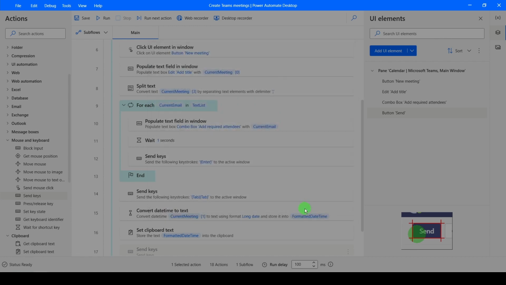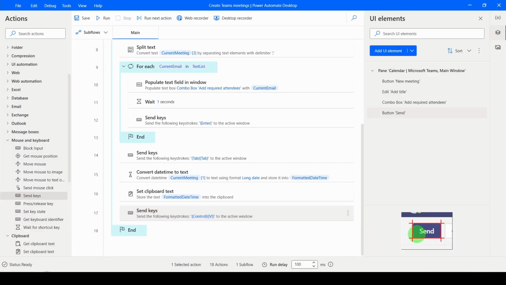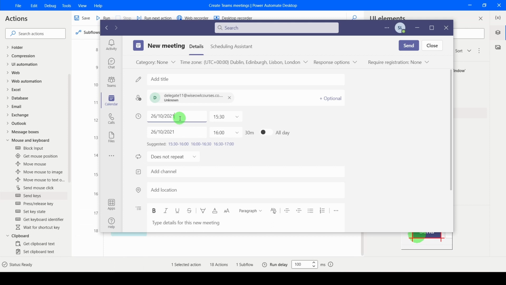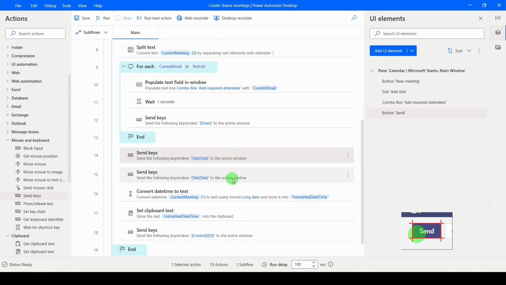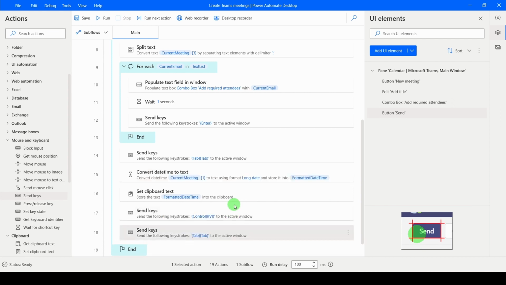Choose save. So if that's worked, it should now have in it my date in here, good to go. I'm going to need to tab again twice to get into the next box, convert my date, and do the same thing. So if I switch back through, first thing I'm going to need to do is my tab again. That's nice and easy. I can just click on it, Control C, Control V, drag it down, and that will tab twice.